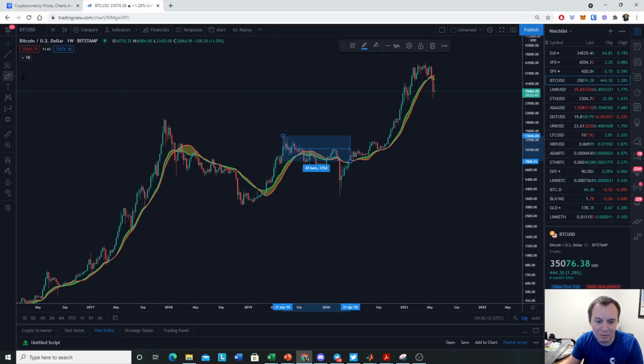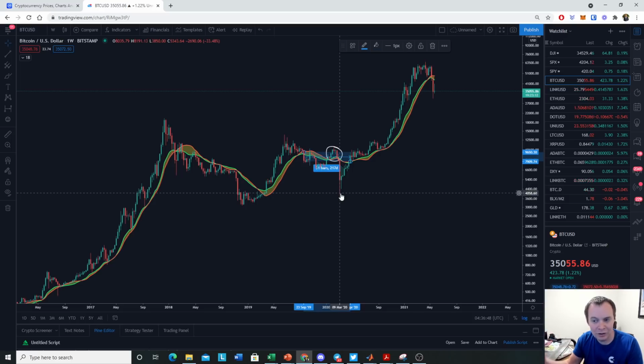And we had periods above the 20-week right here. And you can see that we were ultimately able to get back on track. And from the time we broke the 20-week to the time we actually got back above it and actually entered a bull market, it was only 200 days. It wasn't a 2 to 3 year wait to put in a new all-time high. So I do not think Bitcoin will have to spend 2 to 3 years before it gets to a new all-time high. But I do think it'll take more than like a few weeks.